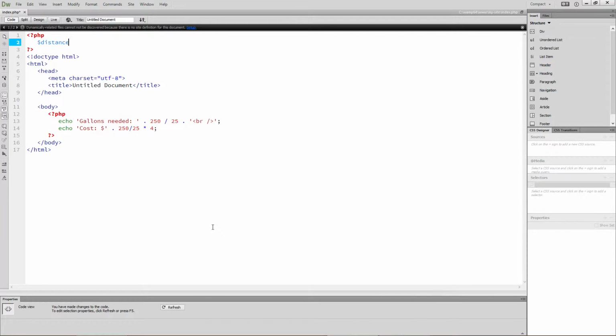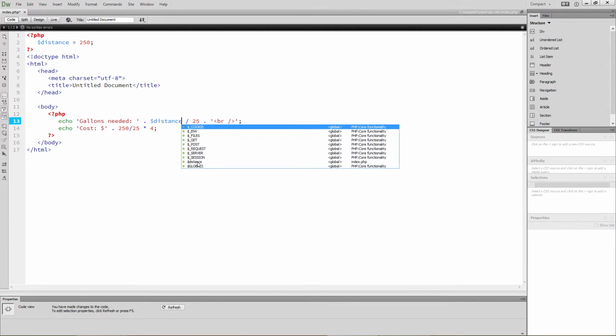We assign the value of 250 to the variable named distance with an equals sign. Now we can replace each instance of 250 with the distance variable. We do this by replacing the number with a $ sign and the variable name.